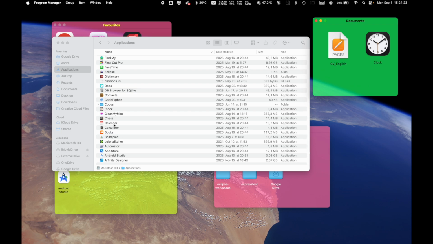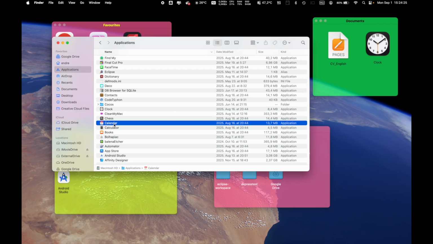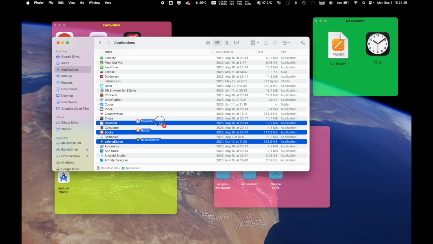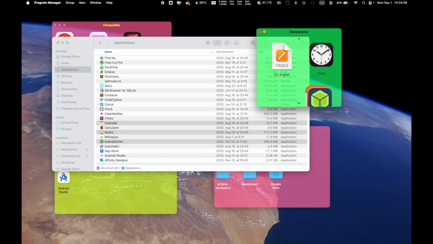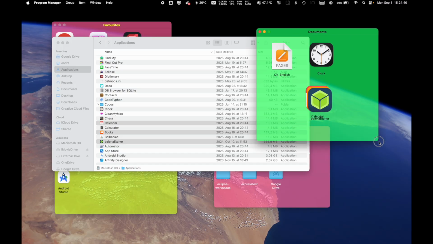If you want to add more at once, you can also do it. You can simply select the ones you want to move or link, and the system places them below each other.